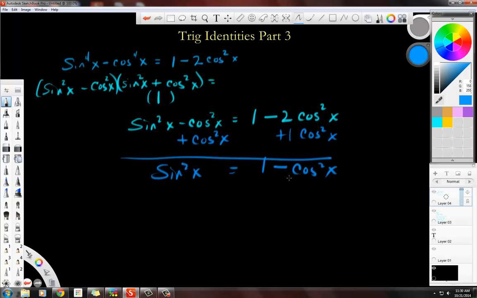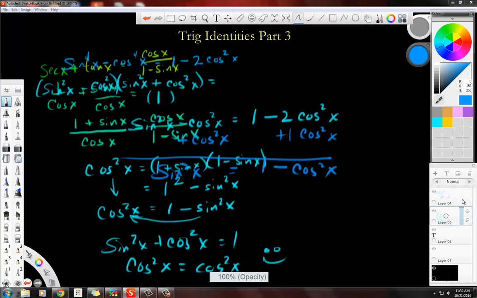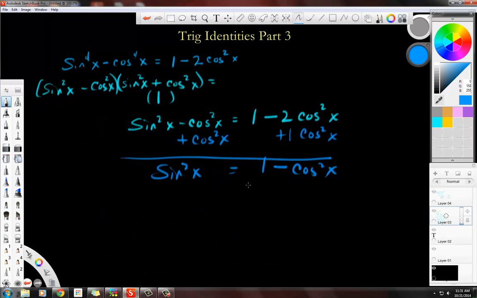And you can see, just like the last problem, in fact, if you flip back, I bet you that was the exact same thing. Oh, no, it was the other way around, but similar. So this right over here is equal. This is equal to sine squared x. That right there is equal to that. And, of course, sine squared x equals sine squared x.